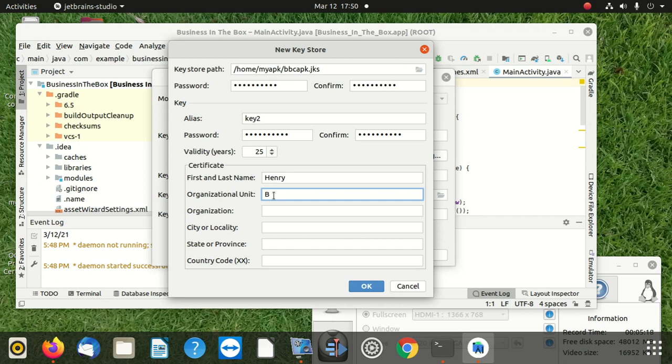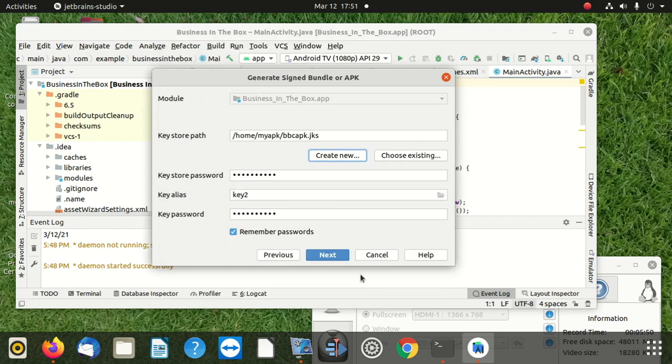Organization you can say BBC, whatever. City you're gonna say Birmingham. Then the province, you're gonna say Birmingham. Then you can say whatever, 440011. Then you say okay. Once we do that, we go to the next screen.